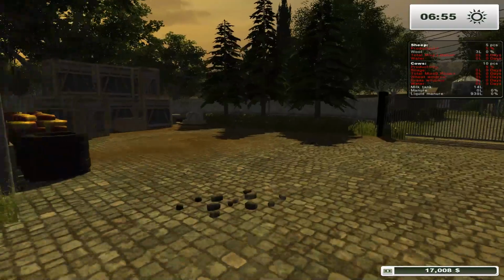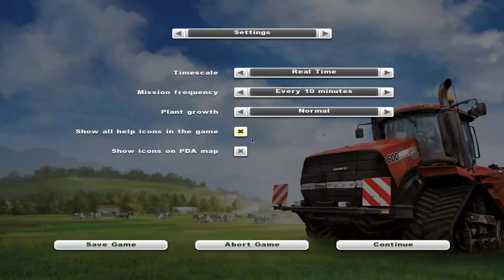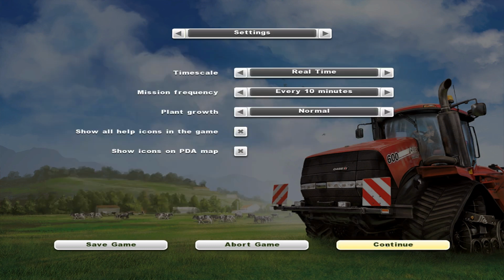Now, this is a small little map. Not too big. I'll show you what it looks like. That's how big it is. So it's kind of medium-sized-ish, kind of small. I would read you the information here, but it's in German, so I don't understand German, so it's not very helpful. We don't want missions at all. Thank you very much.